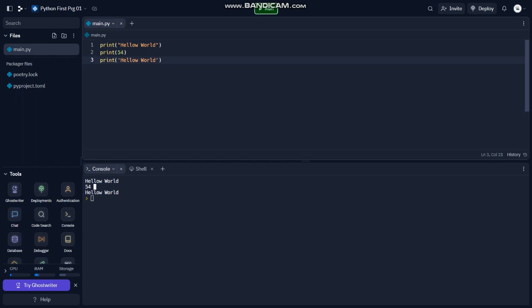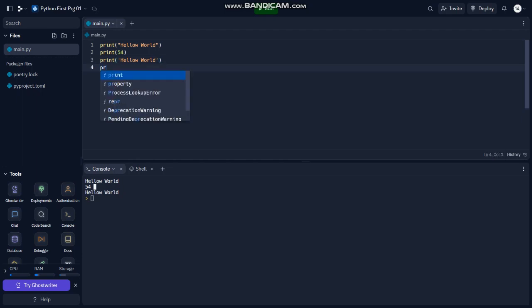Moving next, we can print multiple values at the same time. For example, I write 55 comma 87, 89 comma 66. If I run these values, all of them are displayed on the screen.